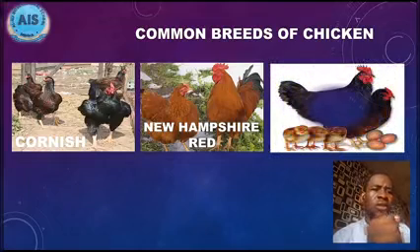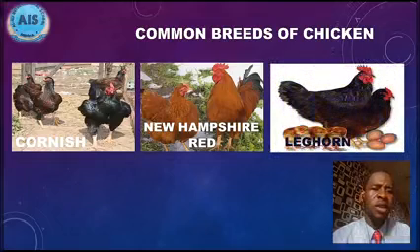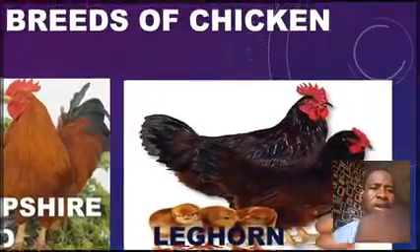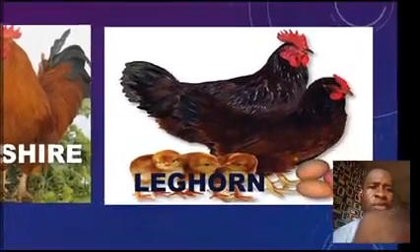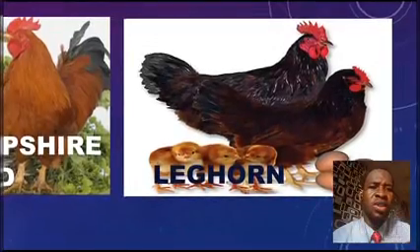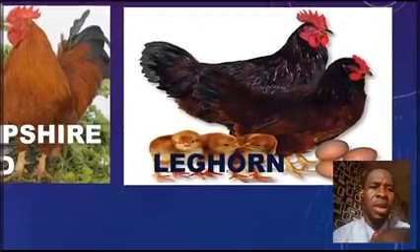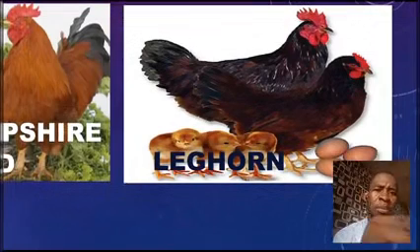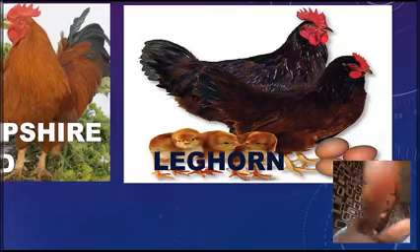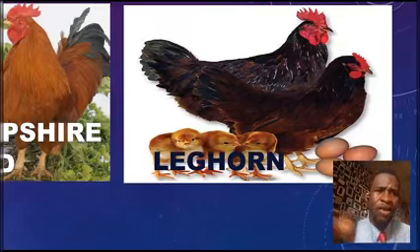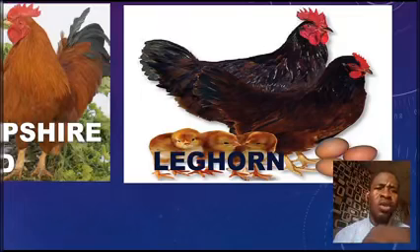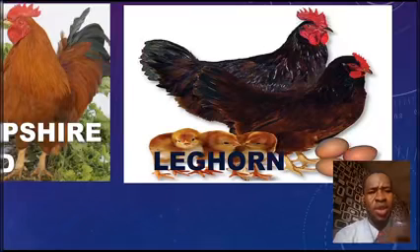Now the third type is what we refer to as Leghorn. What do I call it? Leghorn. Can you say Leghorn chicken here? Very good. These ones, should I call it brownish black now? You can see black and brown mixed together. You can see their color is quite different from Hampshire Red and Cornish, isn't it? Very good. This breed of chicken, they are well known for high productivity. That's why I purposefully sought out this picture.